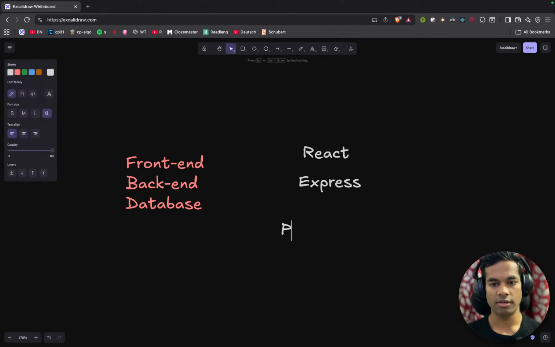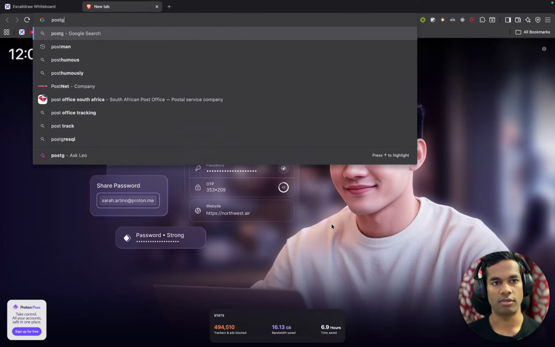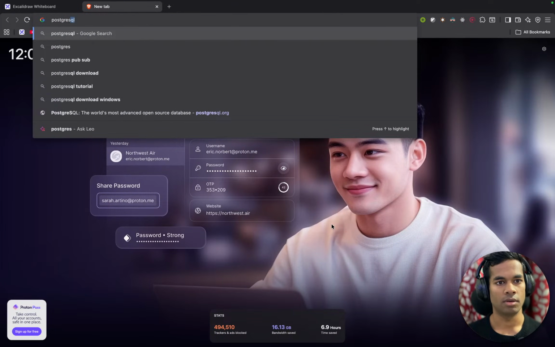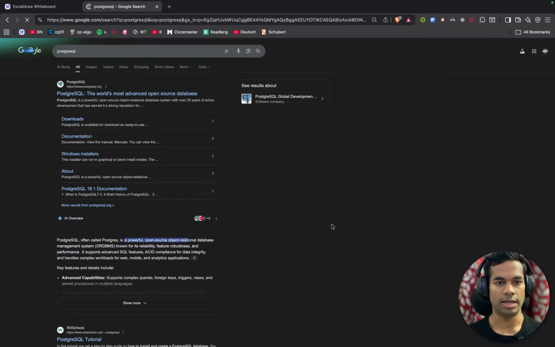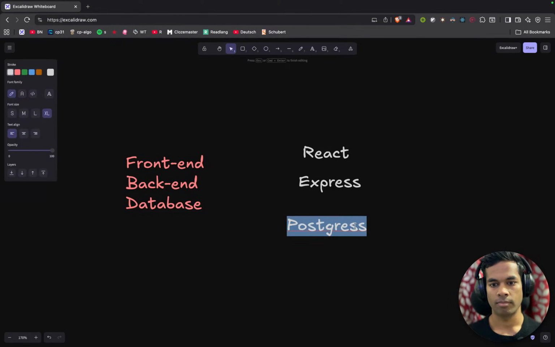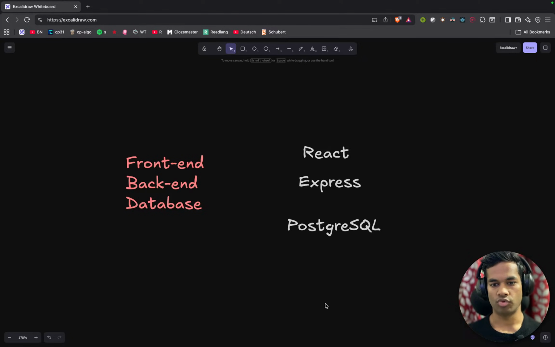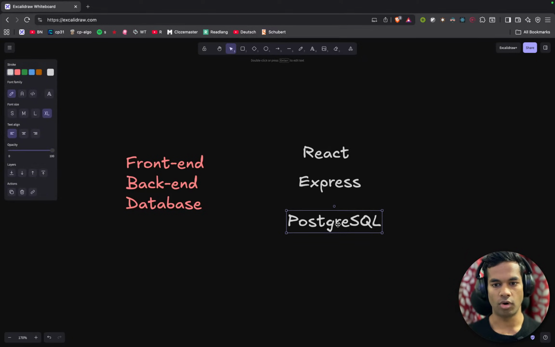And for the database, we will use some free Postgres. I think the spelling is correct. PostgreSQL for the database.